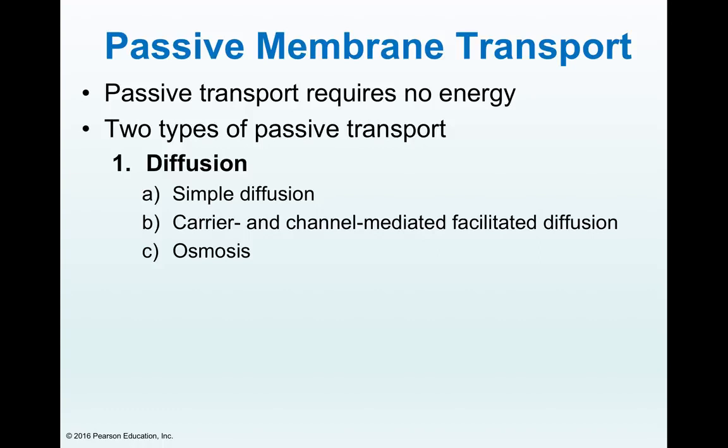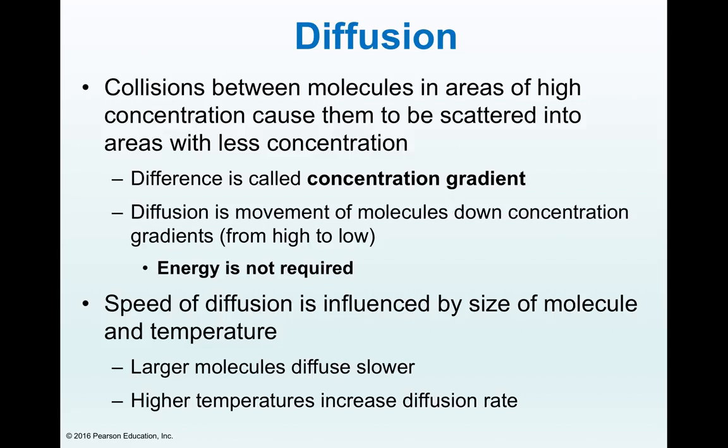So let's start talking about the concept of diffusion. For the process of diffusion to happen, we need something known as a concentration gradient, which basically means that you need to have a high concentration in one area and low concentration in another area. When molecules start to move from the higher concentration to a lower concentration, that is referred to as the process of diffusion. This process does not require any energy input from the organism, and hence it's referred to as a passive process.